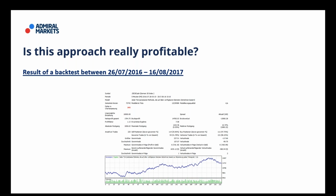Usually it takes an enormous amount of time to really run such a backtest. Some brokers really cut the available data a little, and you can nevertheless get it, but you sometimes have to pay quite enormous sums to get it. Nevertheless, I think it still shows, also because the numbers are quite good, not impressive, but still in the range of what you should expect from such a very simple trading approach. So here we are not looking at over 1,000 trades, but only at 225.